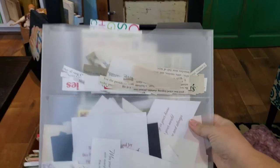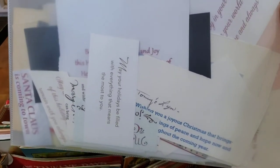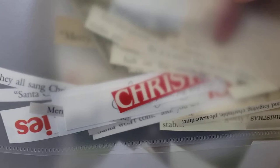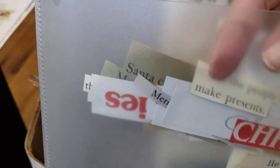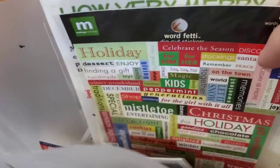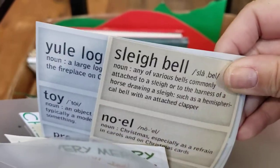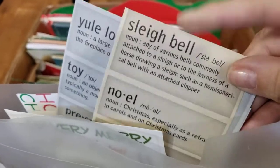The last item in the box is a big acrylic folder I call my words folder. It has three sections: the top has text from old books I've cut out to use in journals; one section has the word parts of Christmas cards I've already cut up; and the very back section is what I call my store-boughts — words and text I've purchased at the store or from printable downloads, printed out and cut apart.